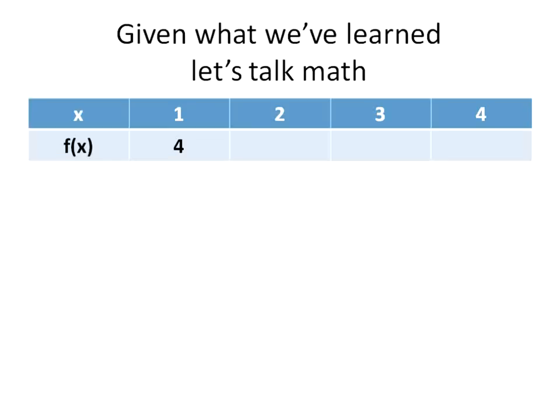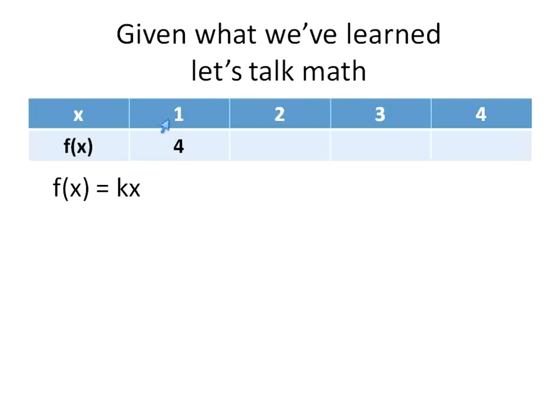So now let's talk about this in terms of math. In a math table, it will look like this. You'll have x, the variable that you're going to be plugging into the equation, and the function at x down here. When you're given x and the function of x, and you're told this is a direct linear variation, then you can calculate using this equation to find the constant between the two. Here is the equation: the function at x is equal to our constant, k, times our x value.